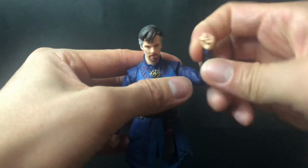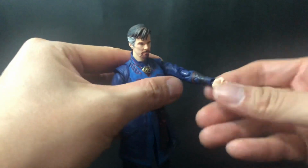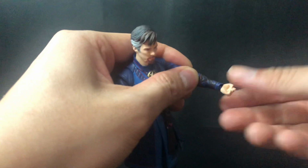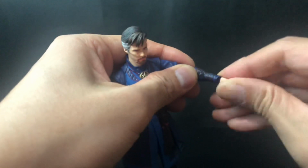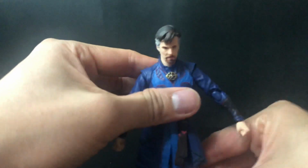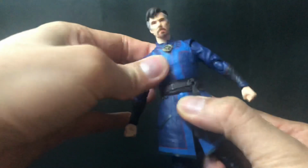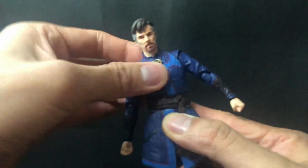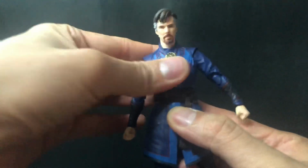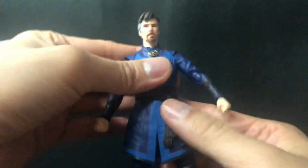So there's no swivel on the lower half of the arm, but there is rotation on the hands and small hinges as well, but not so much for the hinge. And then for the body, there's side to side. I think it can go all the way around if you want, and then it can go this way as well, left and right, and then crunch forwards and backwards, which is pretty smooth.